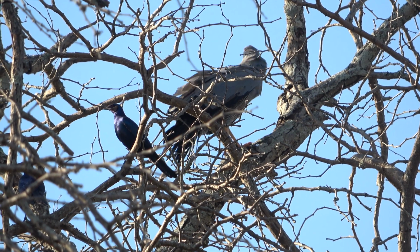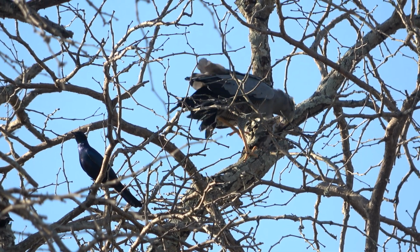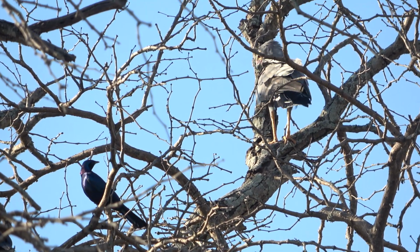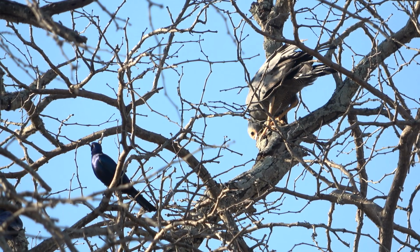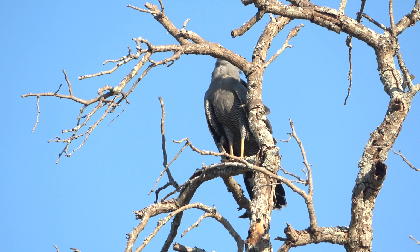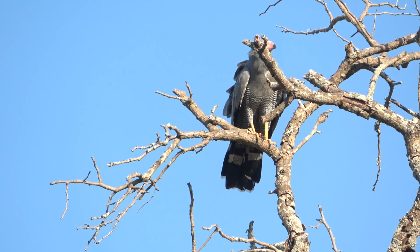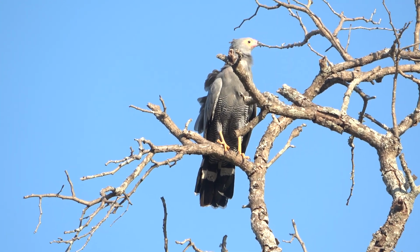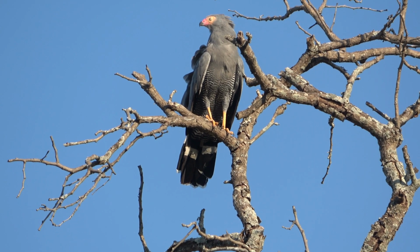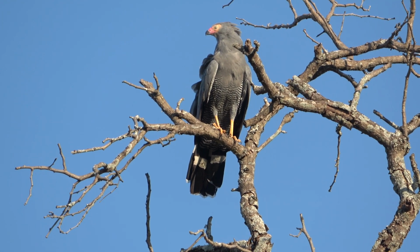Great example of an African harrier hawk, which are obviously predatory birds. You can tell by that not prominent beak, but they specialize in feeding on, well, anything really that lives in the trees, like lizards, insects, but also prominent thieves of other birds' nests. So anything that nests inside the holes of the trees, like the woodpeckers that we spoke about, they are very good at stealing those chicks from those nests. They've got double jointed legs that allow them to get into crevices that other birds can't get into.